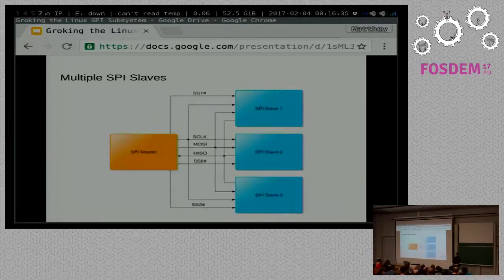All right, so looking at that more complex case, which is really the more common one that you'll run into, what you see is the same type of flow. MOSI, MISO, and the clock are all propagated to all 3 of these together. But you'll see that each one of them has a unique slave select now, or chip select, SS1, 2, and 3.